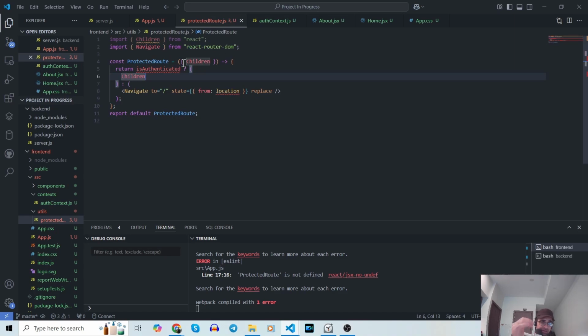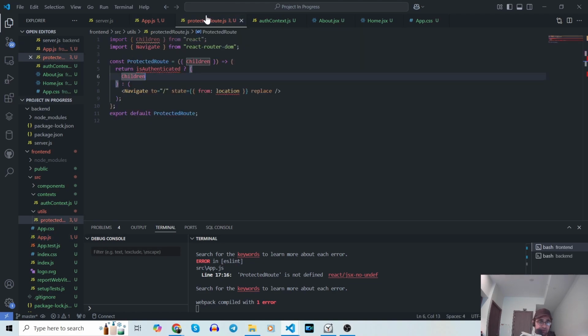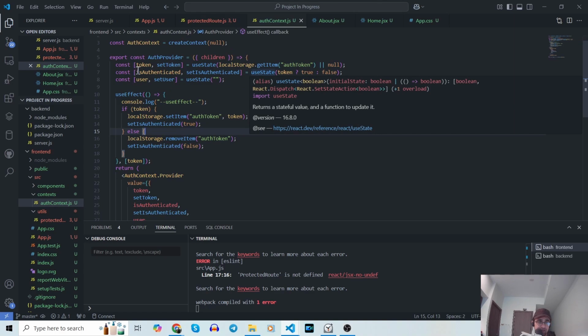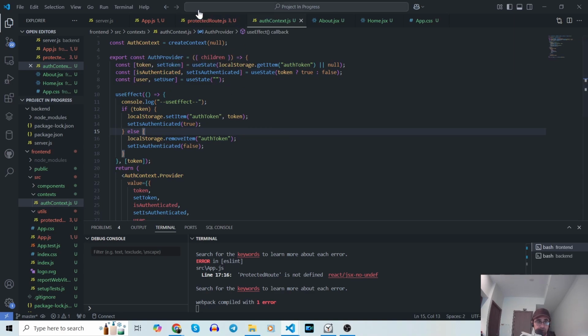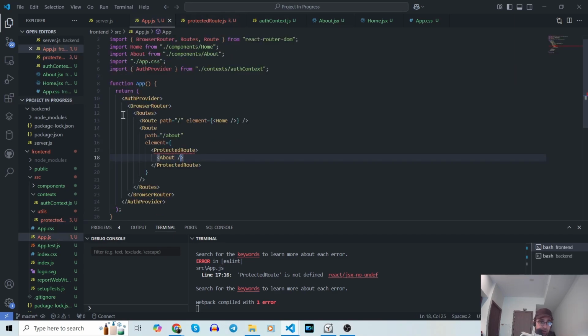Context is one layer above everything else because we already put the provider here, meaning that every single component within this provider will have access to all the dynamic values and states and information defined on auth context. So all these user states would be usable as long as they are trickling down inside the child component or inside whatever is included underneath the provider.